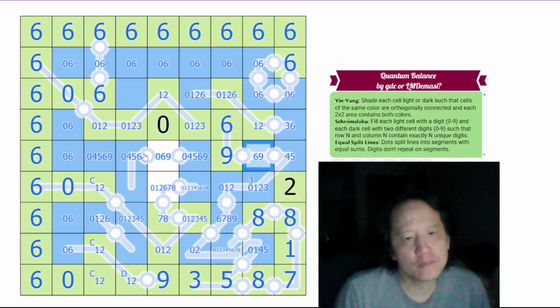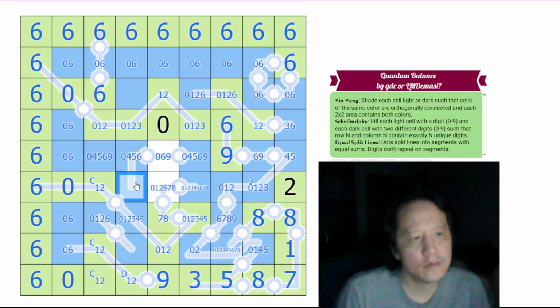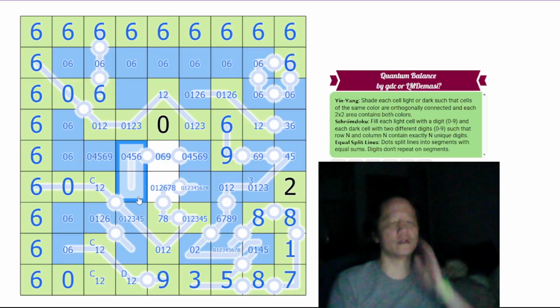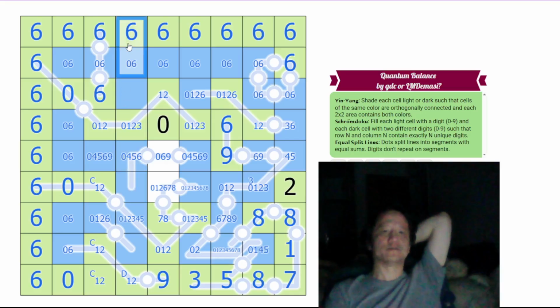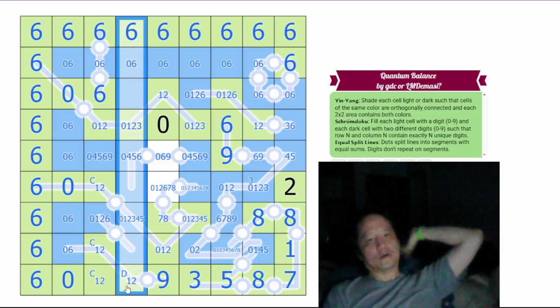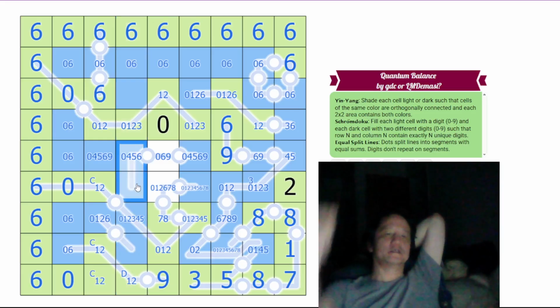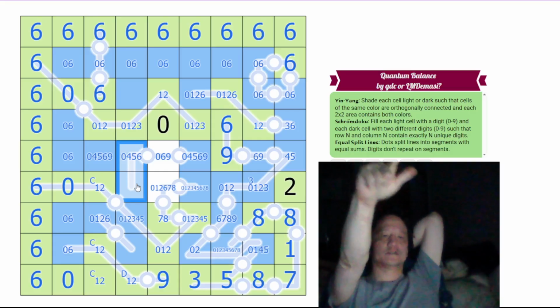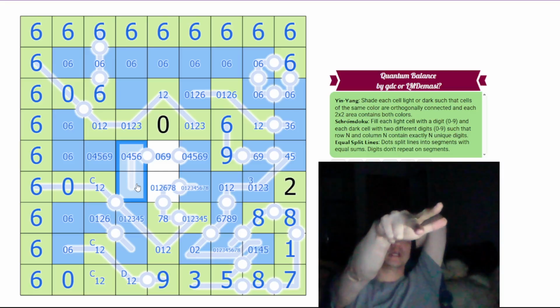Oh, wait. Can you ever have 4, 5, and... So you could have 6 and 9, I guess. You can't have 4, 5... We're guaranteed a 1 and 2 in column 4. We are also guaranteed 0 and 6. We have one other unique digit in column 4. So this is guaranteed to be 0, 6, 1 out of 1 or 2, and the remaining digit.